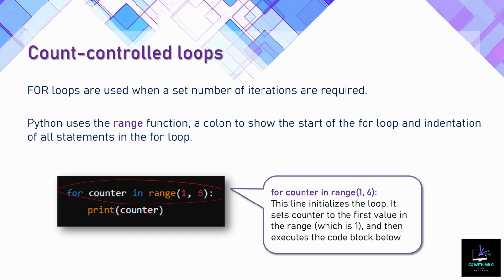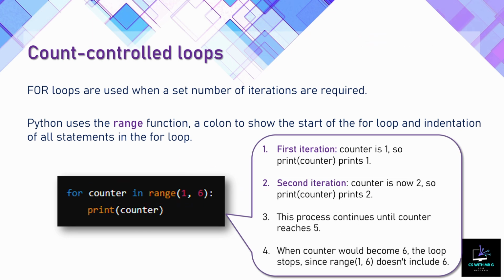So this line here is what we call initializing. It initializes the loop, and it's where we set our counter for how many times this loop will run. So for example, if we wanted to run 10 times, we would do 1, 11 in brackets like this. Like I've mentioned, in pseudocode it would be 1 to 10, but in Python it's a little bit different and we do need to get the hang of it.